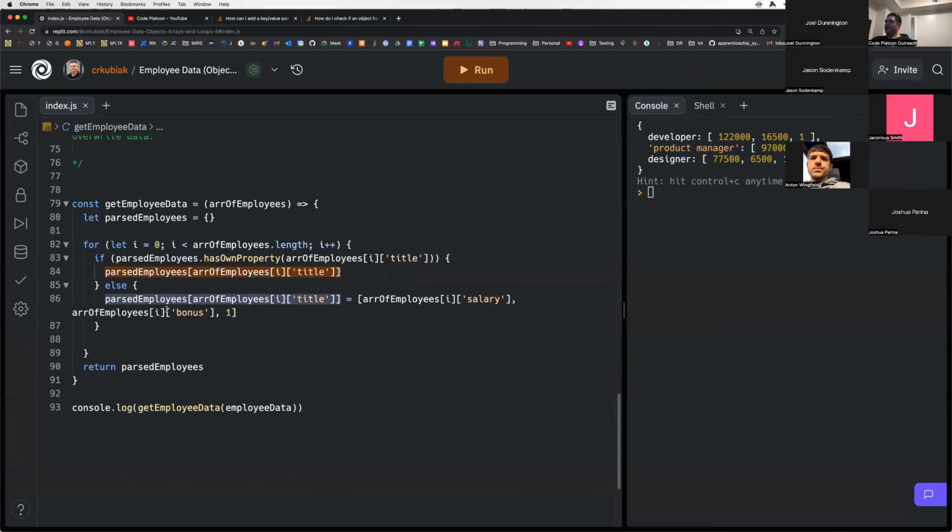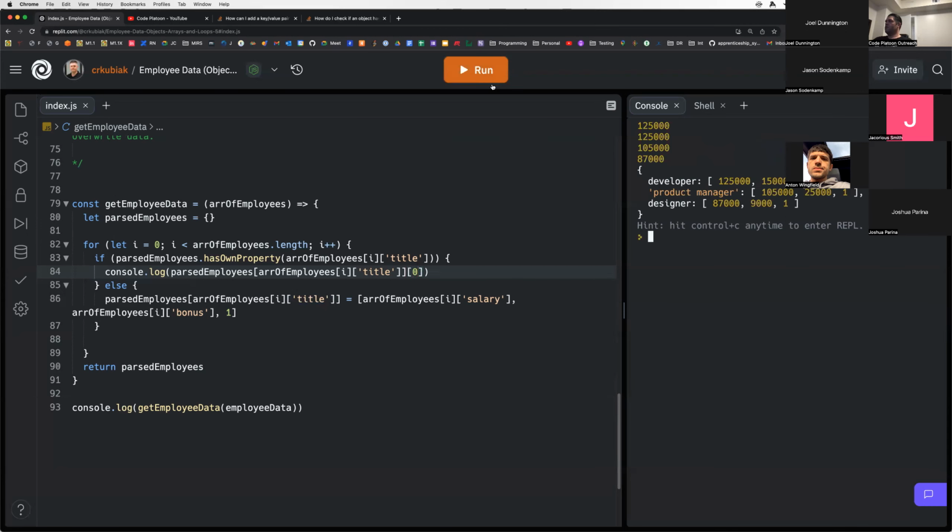So let's say, let's wrap this in a console.log. Console.log. And let's throw 0 in here, right? Because this is my key, and this is my value is going to be an array, and I should be able to access this through index notation here, right?